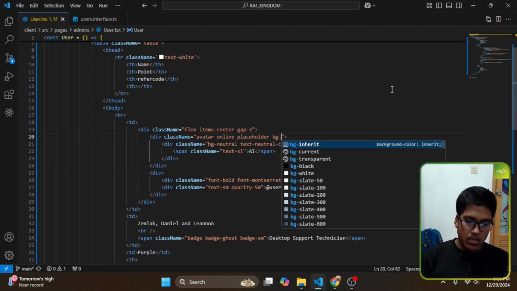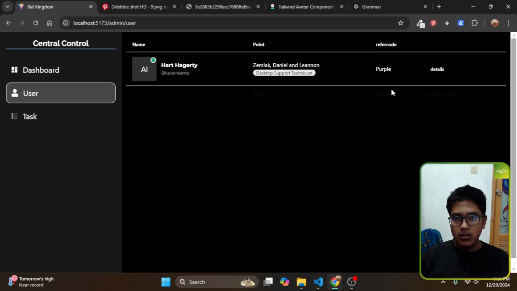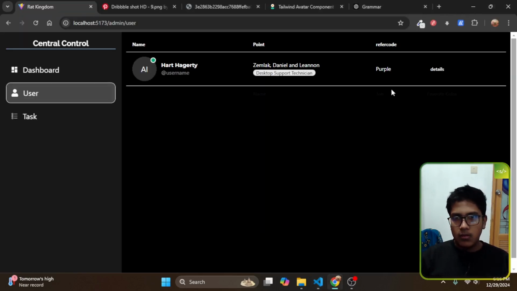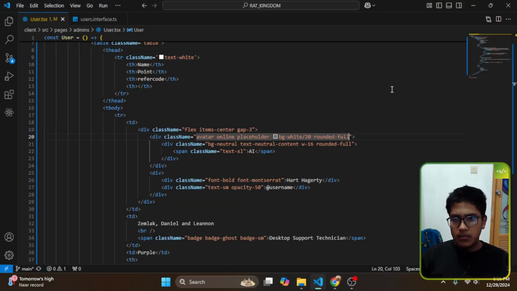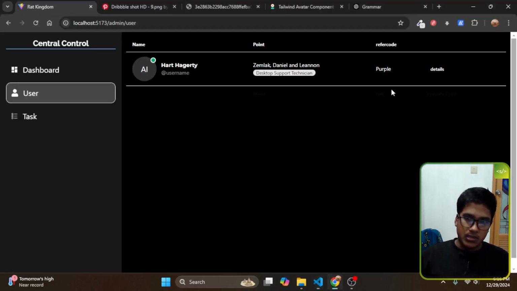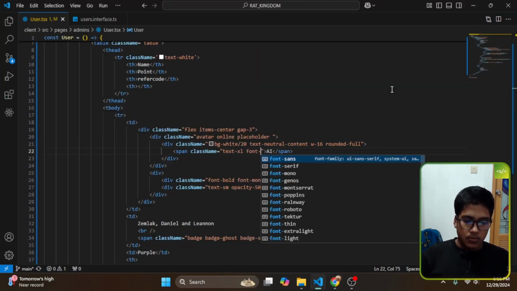I can use bg white and the opacity is 20, then rounded full. Looking better. The rounded is already full, but I just need to use the background color here. Currently the background is neutral, so I just need to change that. Here I just need to add the font Montserrat.